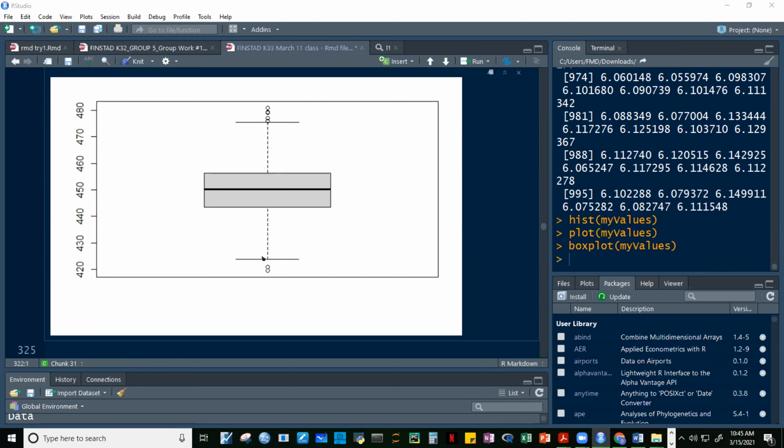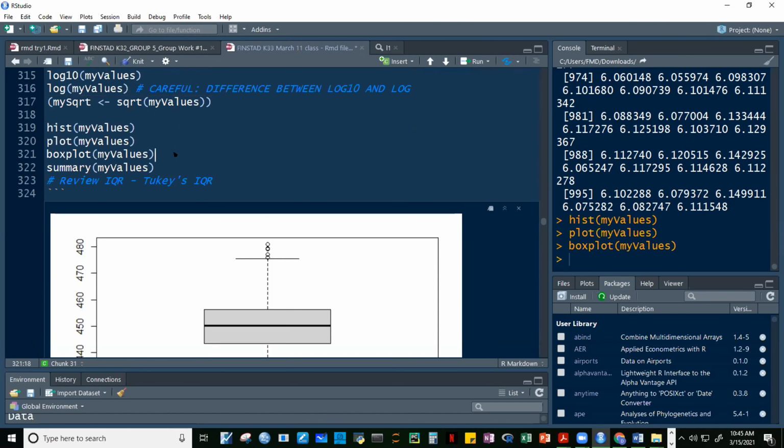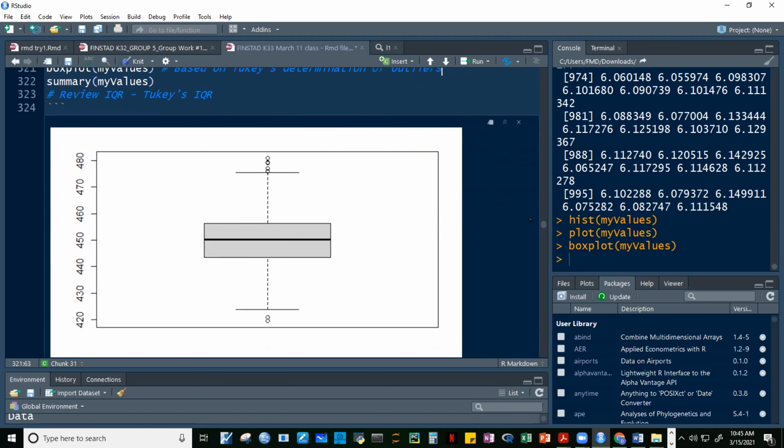What's this, guys? Anyone? So this is based on, according to Tukey, guys, you can define the outliers using the box plot or the box and whisker plot.